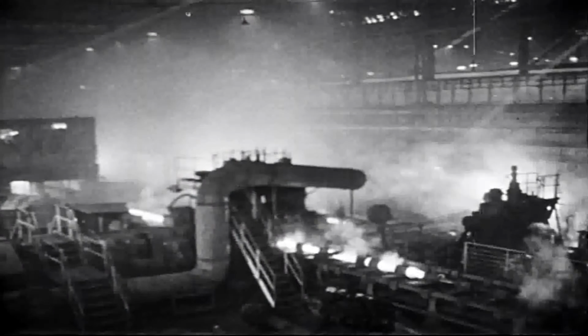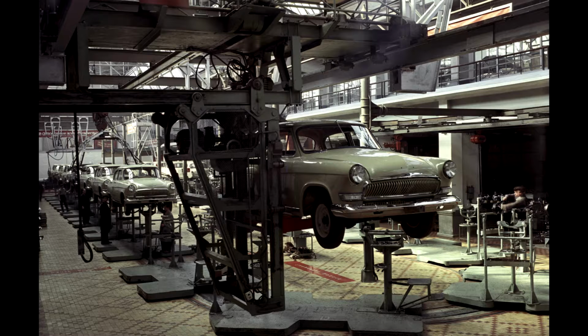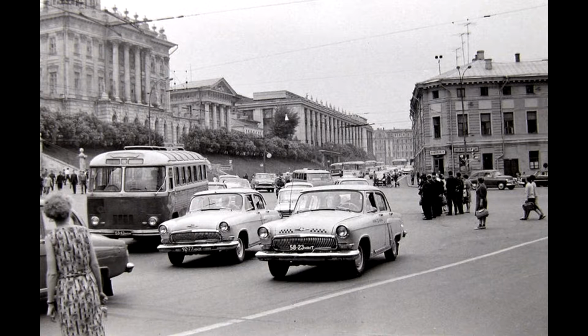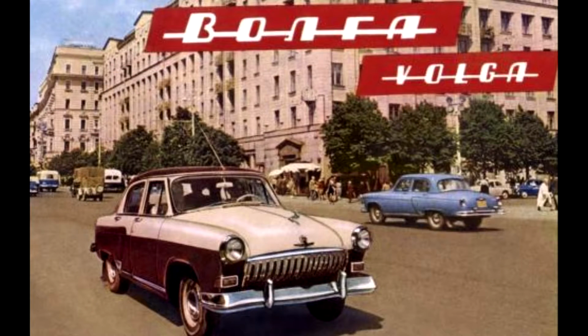That is why then in 1956 the serial production of the car was started. The GAZ21 Volga was already an average car if you compare it to the American analogs. But in the USSR, Volga hit popularity, even though not many people could afford to buy the car. As a Soviet citizen, you not only needed to pay an unimaginable 6,000 rubles with a salary of 150 rubles per month, but you also needed to wait for your turn to take a car. I mean wait for a long time.